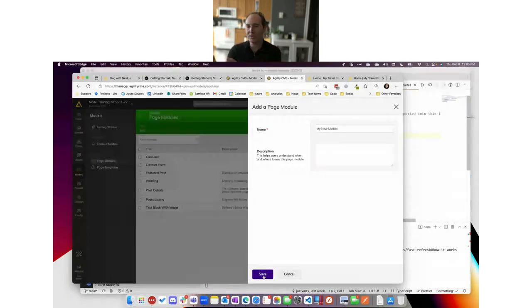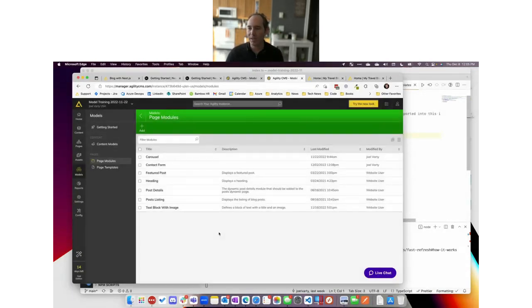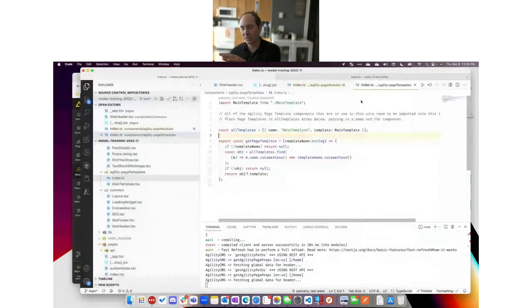But if the component doesn't exist in my Next.js project, you get to decide how you want to resolve that, okay? But the default resolution for page templates or page modules that don't exist as components is to throw an error. If you wanted to not throw an error there, you could return a default component or blank or something like that. If you have content that's not published, then for instance, if you unpublish a page, it won't break a build, it just won't render that page and you'll get a 404.